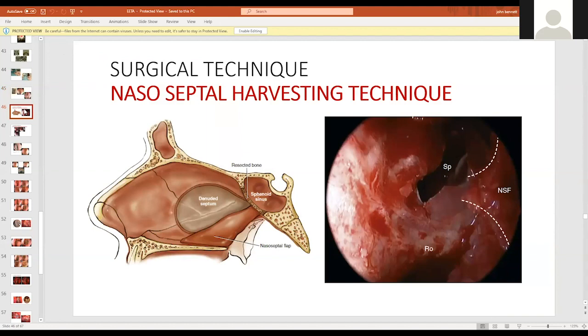So at this stage, the nasal stage, depending on what kind of procedure you do, you can harvest your nasal septal flap. This is a sagittal view on the left, and an endoscopic view on the right, in the right nostril. It's a nasal septal cut. As shown here, you make a cut from posterior to anterior, and then you go down, and for the lower cut you again go backward. So you will have the flap that is vascularized by the sphenopalatine artery. That way is safe. You take this flap, mobilize it down into the posterior nasopharynx, and then you can continue your procedure.